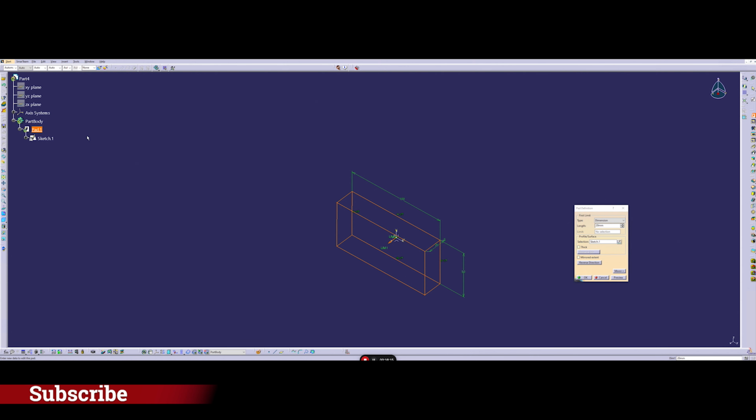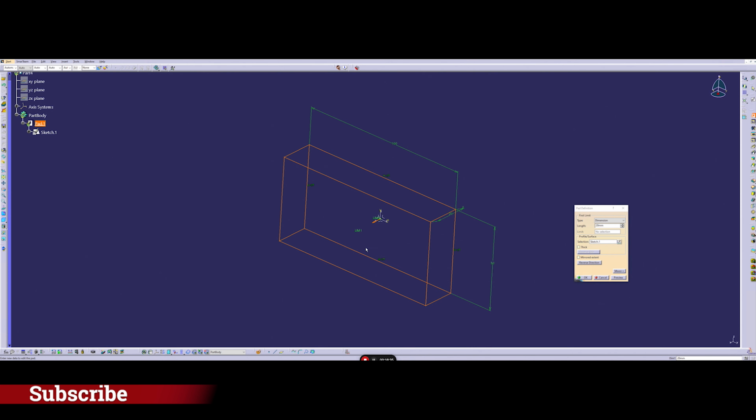Either you go from the tree or you go directly to your design, if the design is clear, and you can choose what you want to convert to a 3D model. So a few words here about the 3D design. Here you see that I have some limits. For example, this is limit 1, this is limit 2. What are these doing?